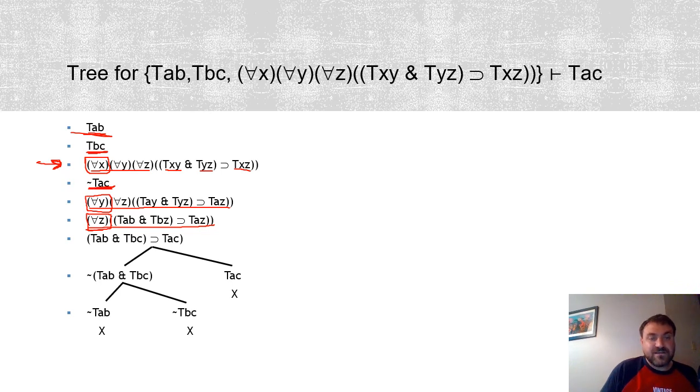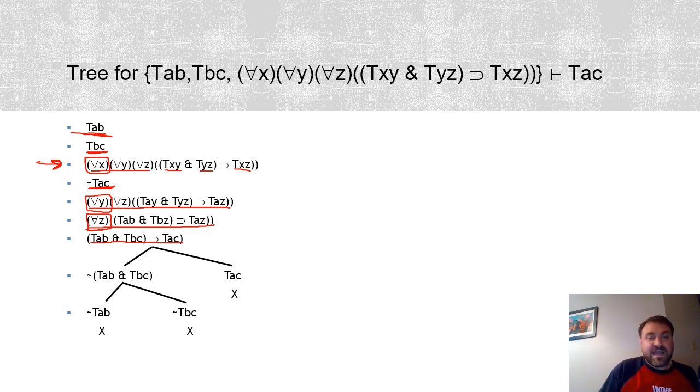Instantiating this universal for C replaces all the Z's with C's, right? You've got to be careful saying that one, especially over the phone or whatever. And we get this sentence here. So this one says if A is taller than B and B is taller than C, because we substituted that there, then A is taller than C. Great. That's just the outcome of taller-than being transitive, and it being true that A is taller than B, and true that B is taller than C.